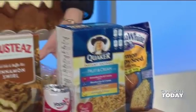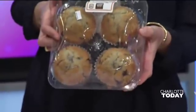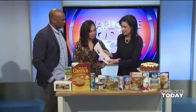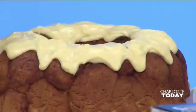But here is the real kicker. Can you guess how many grams of sugar are in just the standard grocery store muffin? I'm going to guess 28. 20. 35 grams of sugar in one muffin. In one of them? And it's not just these grocery store muffins. If you look at the Starbucks website, they have 30 grams of sugar in their blueberry muffin, and in their cupcake with the frosting, 34 grams of sugar. It's not that different. Man, if I eat one muffin, I'm done for the day. Yes, and I feel kind of bad because I think there's a lot of moms out there that think, we're going to walk past Krispy Kreme, we're not going to get the donuts, we'll get the blueberry muffin from the coffee shop, and think that's a better choice.